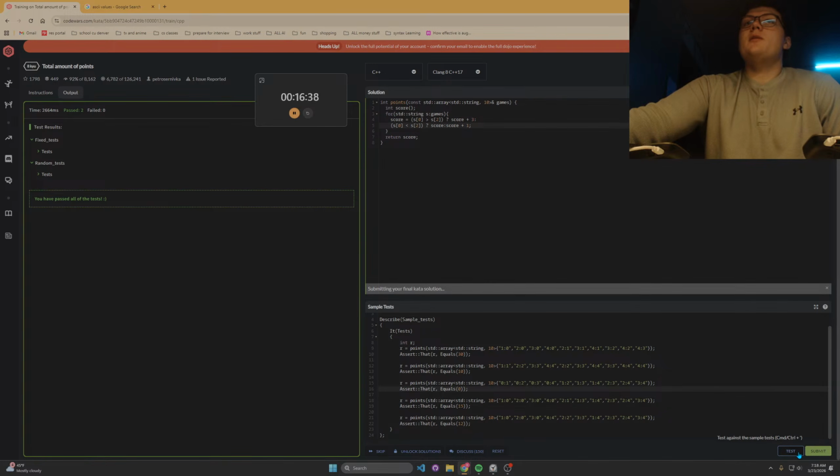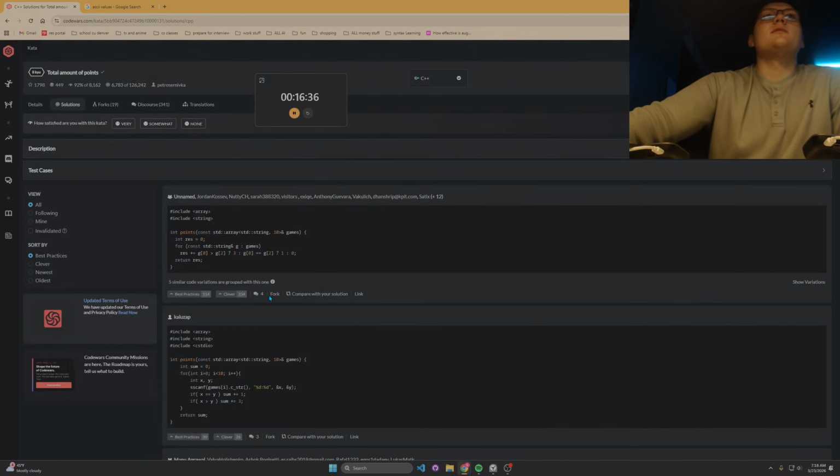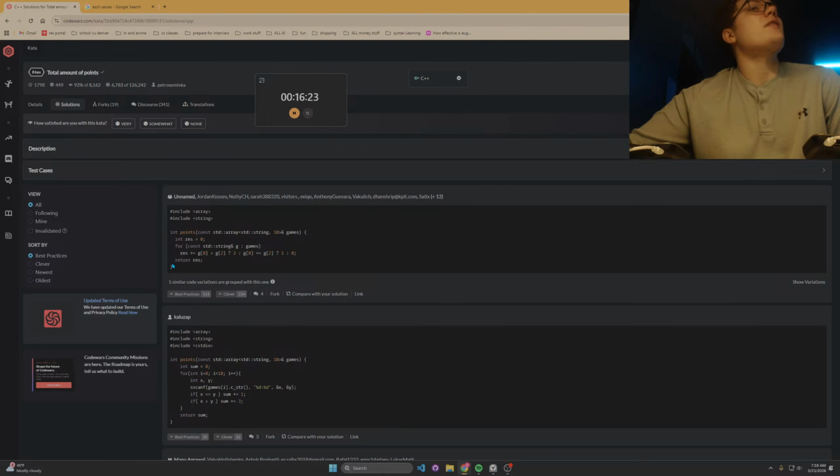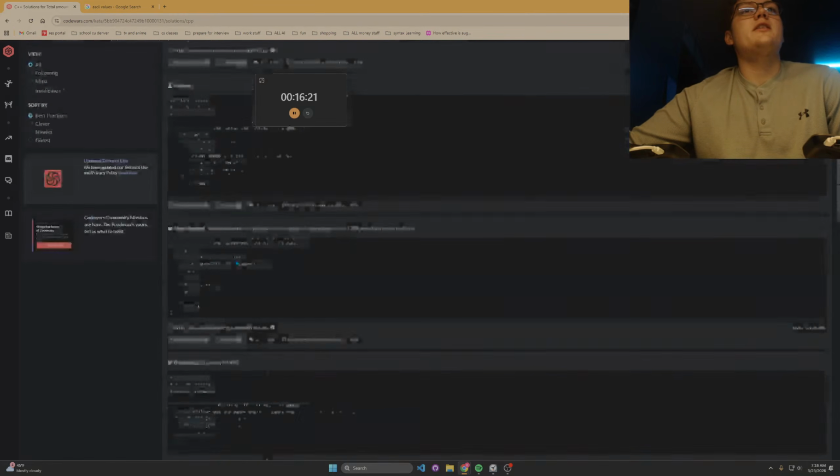I really wonder what people did though. Yeah, you got straight up a ternary right here. This is my thought. Don't even do anything if you lose. You don't even need to check if you lose.